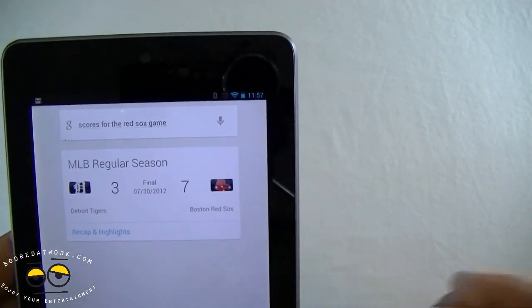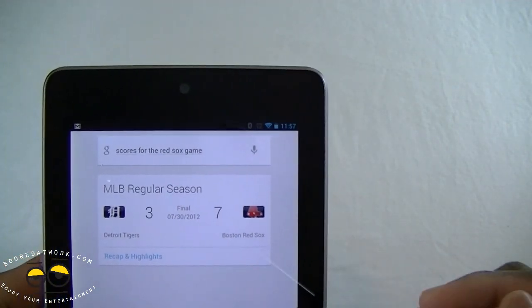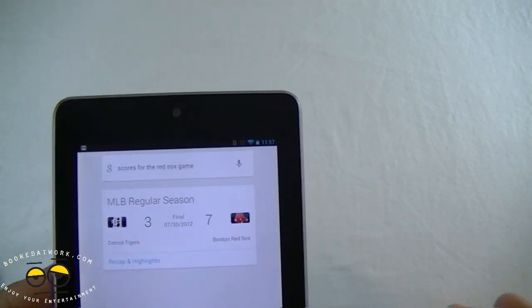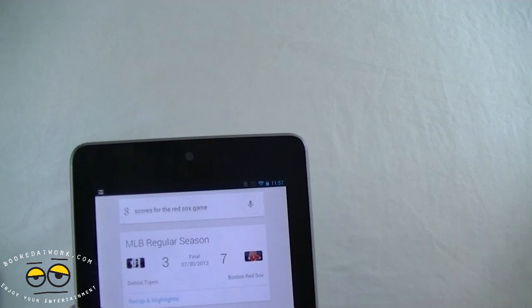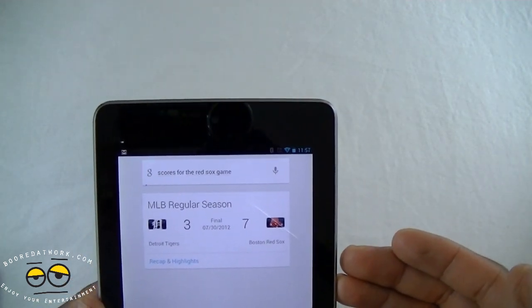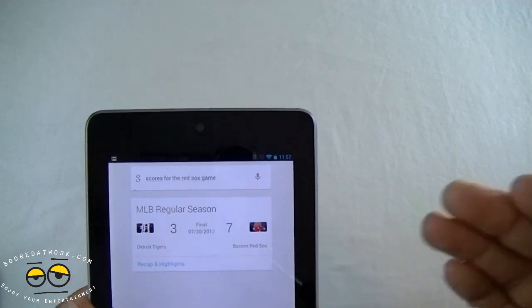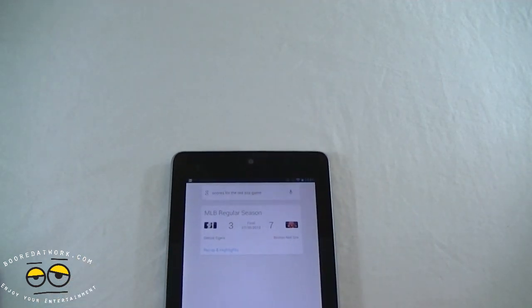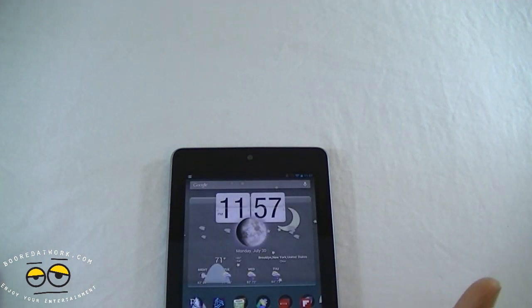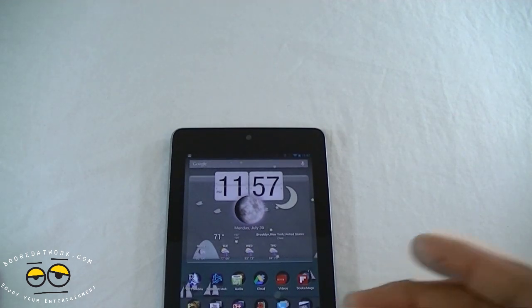This, I guess, as you noticed, it took a while to actually get the results I wanted. Maybe it's just a case where it needs to get used to my voice, or I need to get used to how to request search results from Google Voice, or should I say Google Search. So I'll keep working on that. I'll get back to you if anything changes, if it gets better, or if Google brings an update to that.